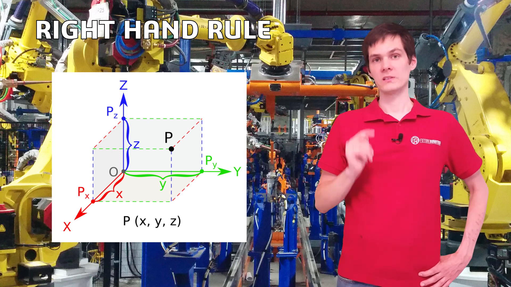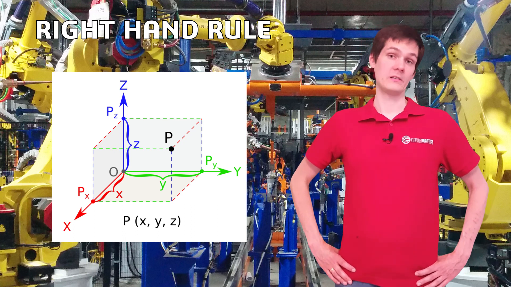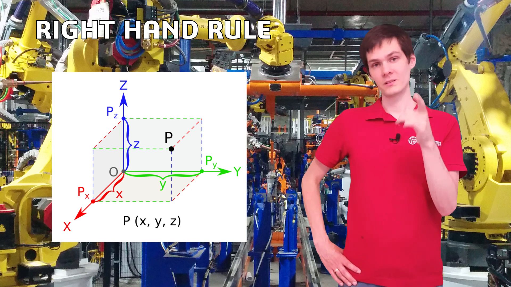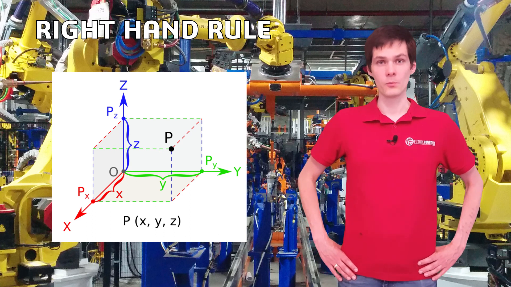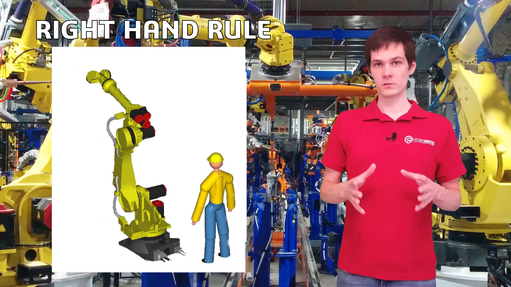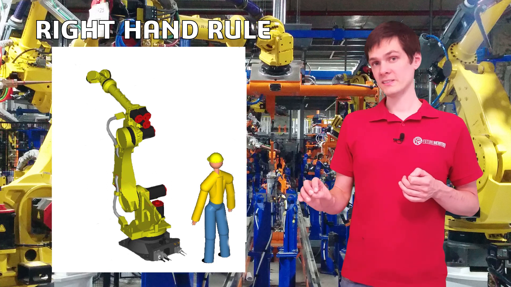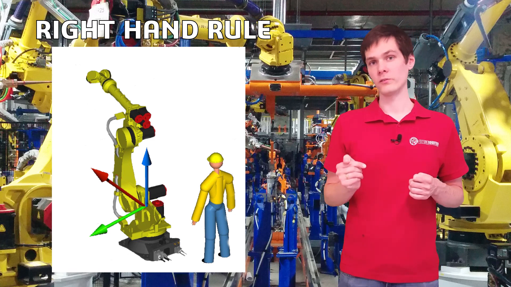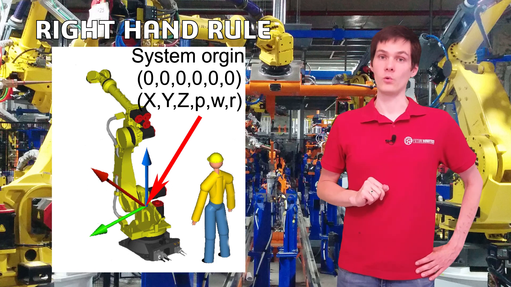So we spoke about the world coordinate system and I said that it's always located the same. When I asked you, what if the robot is going to be mounted on the wall or on the ceiling? For FANUC robots the world coordinate system never changes. So it doesn't matter where the robot is mounted, the world coordinate system will always stay the same. You will ask me where is it located? So stand behind the robot or next to the robot and take a look at the robot base. The world coordinate system is located at the robot base. To be more exact it's located where you have the middle of axis one and motors on axis two. On the intersection of those two, that's where your world system is located.